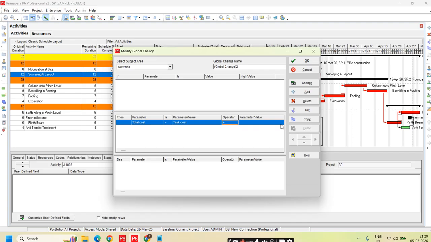Plus, I'll select as an operator. What was the other name? Budgeted total cost. So this I'll select from the existing field.